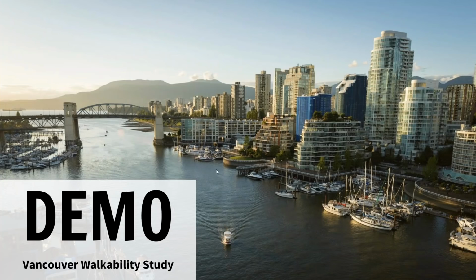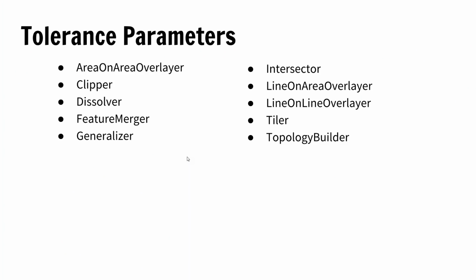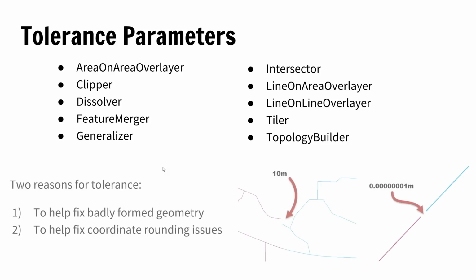Okay, well, next let's carry on, because I'm using up a lot of time here, I know. I wanted to show a demo of tolerance parameters. Tolerance, again, this is another huge deal for me in 2018. We've added a new tolerance parameter for a large number of different transformers that could benefit from that, like these overlay transformers, clippers, dissolvers. We've had tolerance in there before for the snapper and things, but this is a new sort of tolerance. Really, when we look at tolerance, there's two reasons you might want to use it.